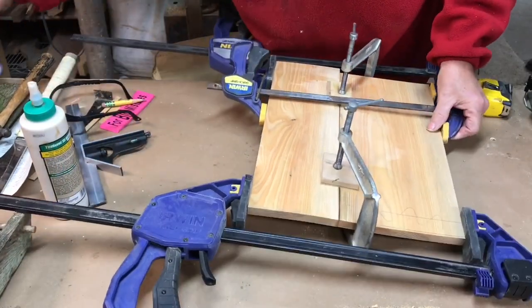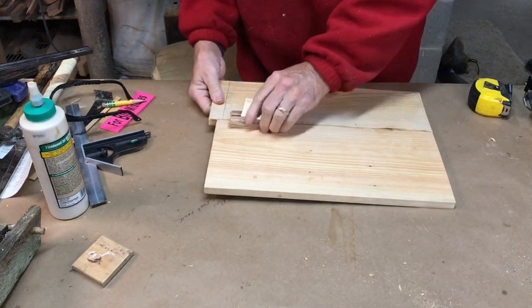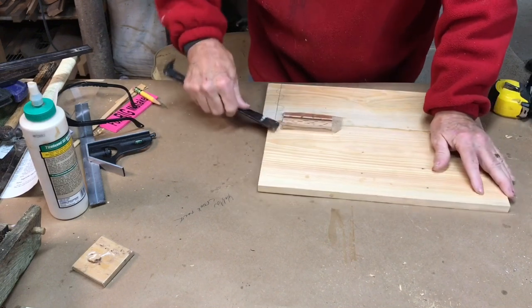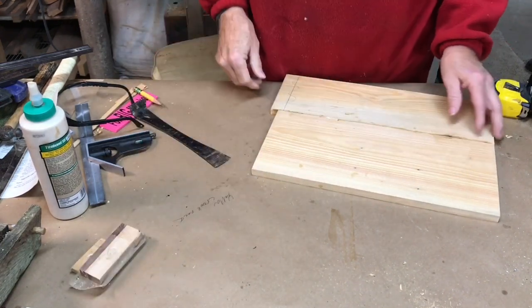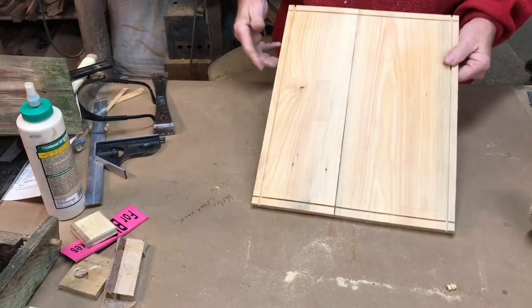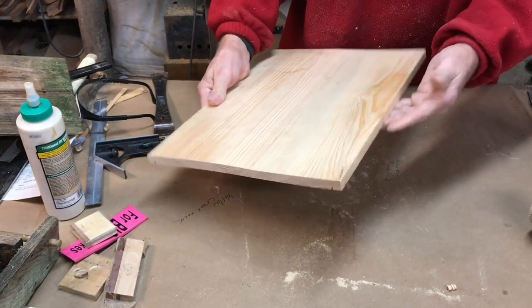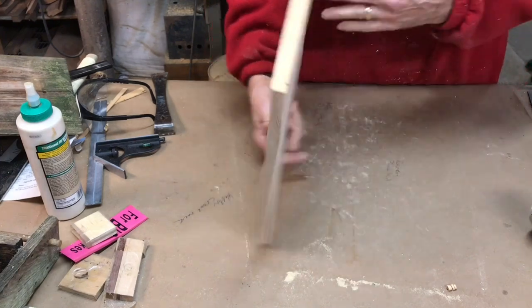While those two pieces are drying I can turn my attention back to the top. These are scraps wrapped with packing tape so they don't glue down — mostly don't glue down. I put one piece up without the packing tape, for another big mistake — Peyton knows me well. So I just took this over to the table saw. One of the things the old roof did not have was a drip line, so I've cut a small kerf all along the perimeter so that when the water comes over the top it will catch on that kerf and won't go down into the seat. This is a really wide top and I doubt it would ever migrate that far, but just another precaution.